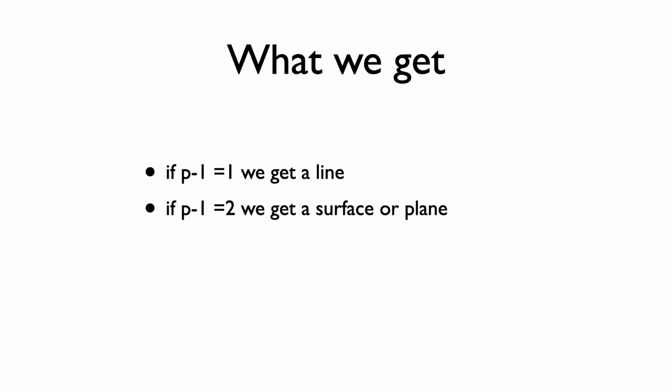Now, if p minus 1 equals 2, we get a plane or a surface. How many people here in high school did 3-dimensional coordinates? Anybody? Okay, we don't teach that anymore, right? So 3-dimensional coordinates work like this, probably as you could guess. If we've got 2 dimensions, just y and x, there's your line, but oh, we got z coming out too. So now it moves like that. Now we have a plane or a surface. And again, you can just find out what your x and z values are, go up to the surface, and oh, there's the y.